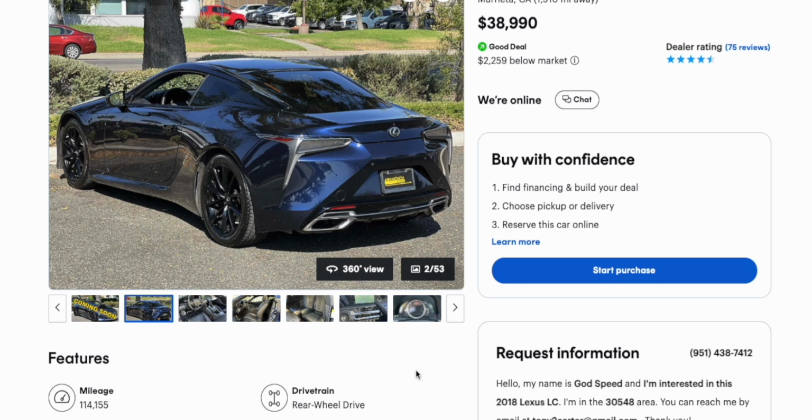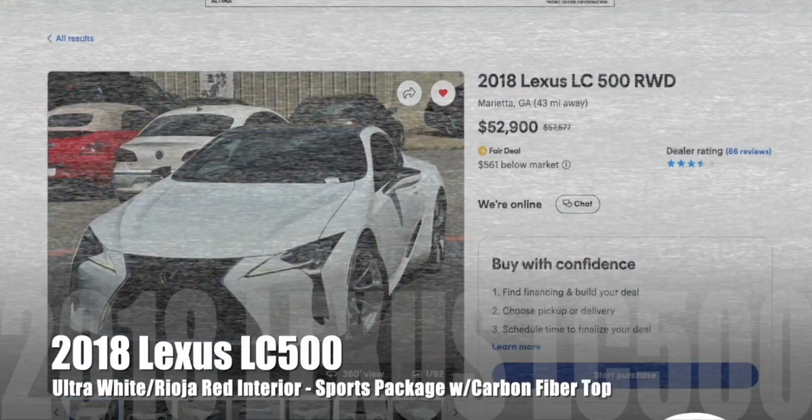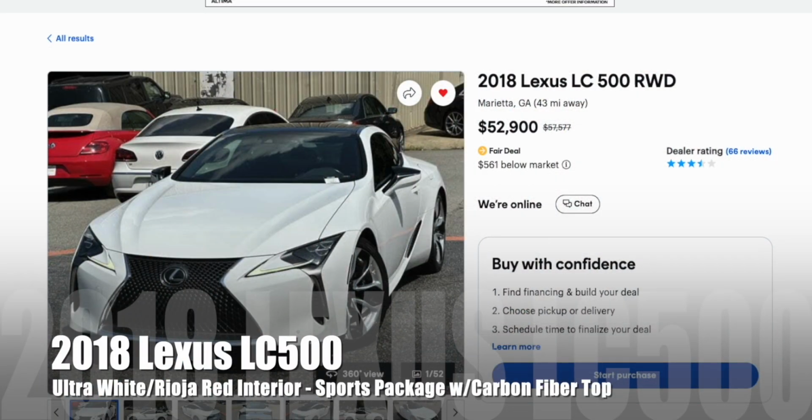I think this will be a good opportunity for somebody who wants something long term with this vehicle and is willing to maybe condition this car, do a little paint correction, get it babied a little bit back up to spec if that's not the case that it's in right now. But at $38,000, fam, I think we definitely got a tremendous opportunity here for someone, given that everything checks out in person. Next up is another tremendous opportunity in those low 50,000 price points.